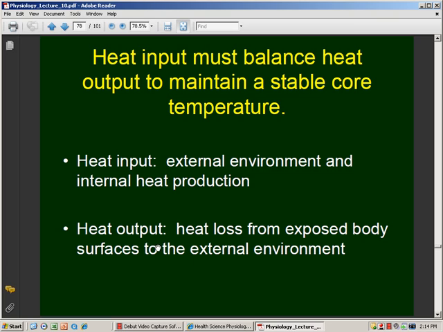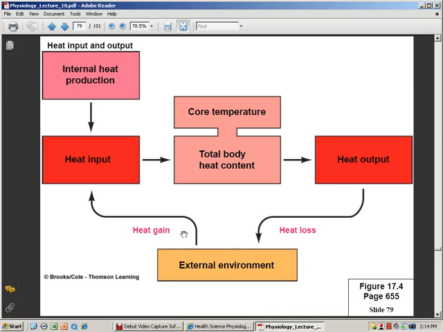If your input exceeds your output, what kind of balance do they call it? A negative or a positive balance? It's a positive balance. What's happening to your body temperature? You're heating up. Yep. So external environment and internal heat production starts going up. So maybe you're exercising would be an example. Maybe you're sitting in a really hot room. That would be another example that creates input. And then outputs, when you're sweating a lot or you're in a cold environment, you're trying to get rid of it. Or panting a lot would do it too. So it's all about the balance again.